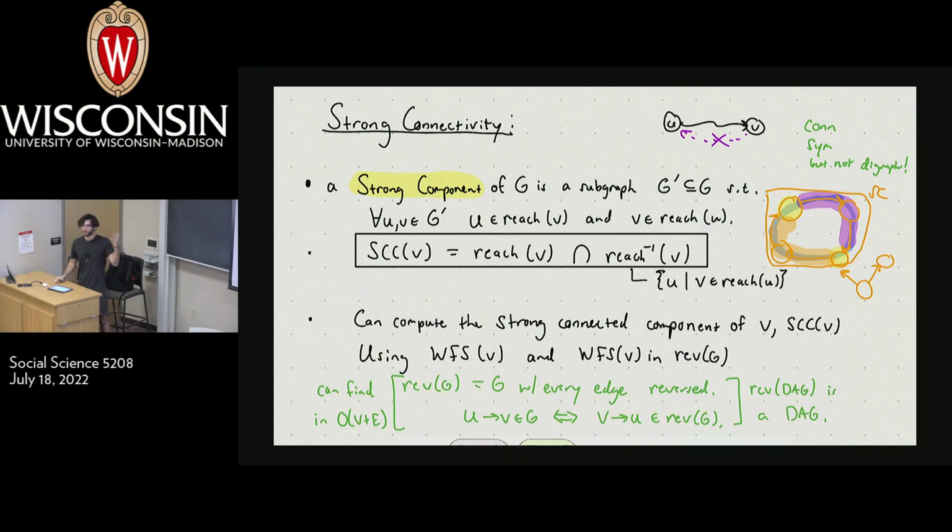And everything that was marked would have been the component. So before, everything marked in whatever first search of V was its component.